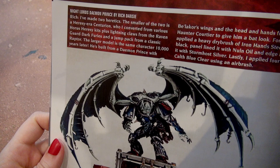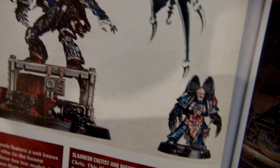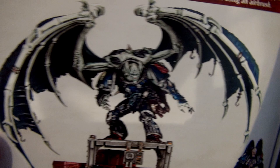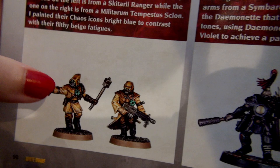A Night Lords Demon Prince by Rich Danzy. Looks good. Ah, look, you took the head of Vargo. Cool. That looks great. And the coloring, so nice. Sons of Sek by Chris Peach. Very leathery. Nice little addition of color with the turquoise.